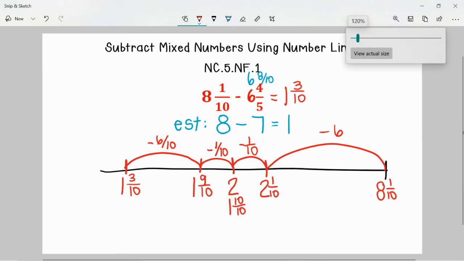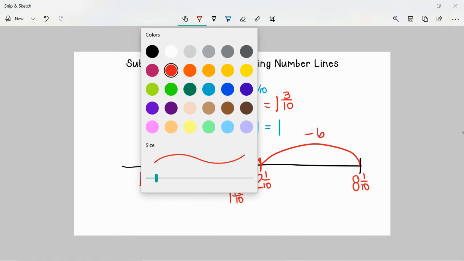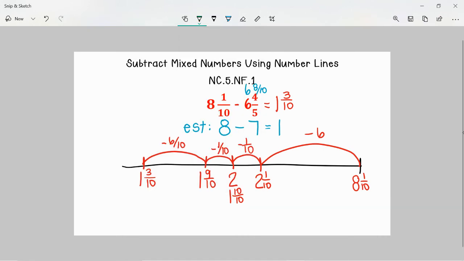I am going to make this a little bit smaller and show just another way that students might solve this same problem. Sometimes, I am just going to show a number line right below here, students like to find the difference by starting with the number that they are going to subtract, that would be subtracted and they are going to work their way up to 8 and 1 tenth. So that would look like this, we would make a number line.